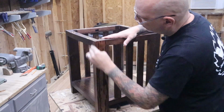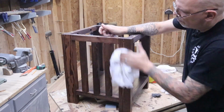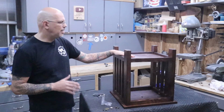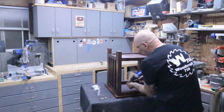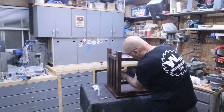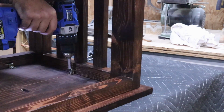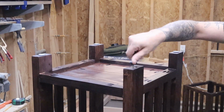And now we'll do the same thing to the cabinet. We'll make sure to hit all the tight spots and get it nice and smooth, just like the top. So the paste wax is on this thing. It is super smooth. Now we're just going to flip it over onto the top, space it out evenly, and put our tabletop fasteners in. We'll just start at one end and work our way around. And then we'll just go around and screw in the adjustable feet.